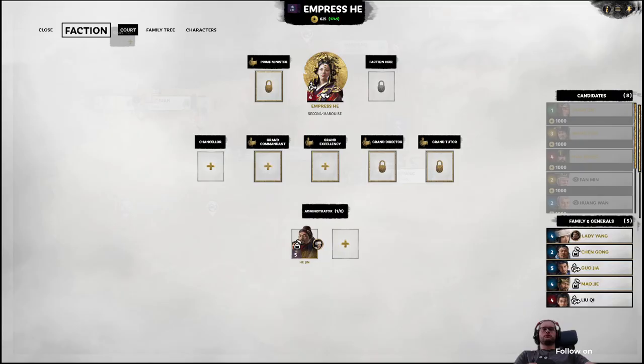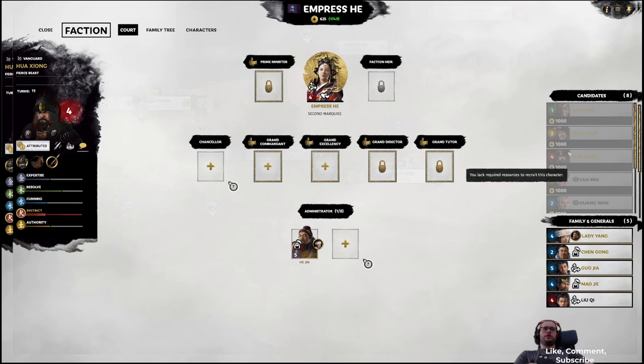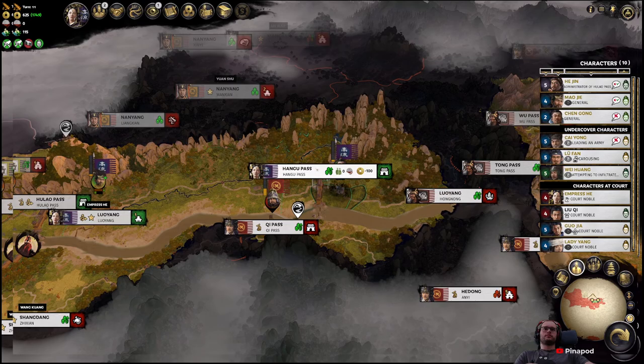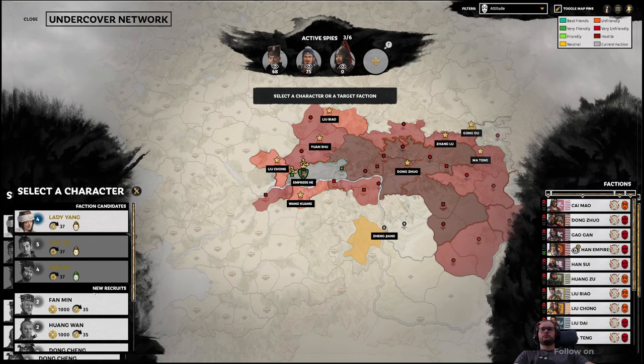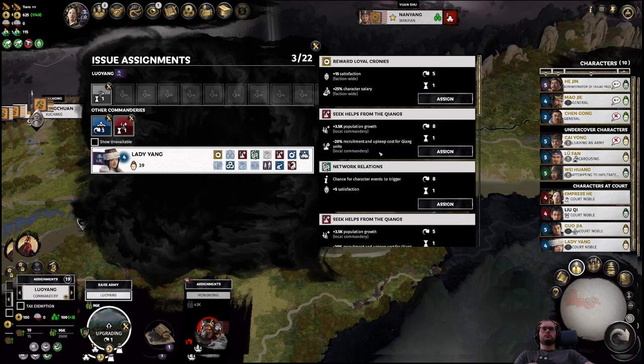We won, so tight. And we'll have to look at the other people next turn. Xiong is very likely to be a spy. Send Lady Yang off somewhere. Seek help from the Qiangs. Oh, that's quite good, actually.